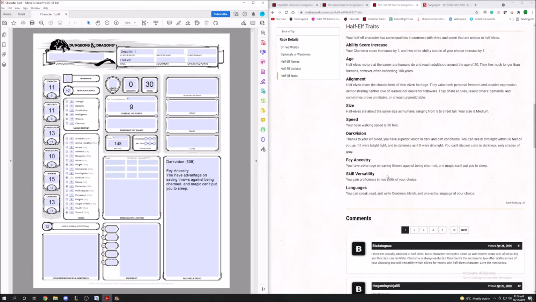In my case, I've got a trait that will give me proficiency in 2 of my skills. In this case, I don't need to write that on my sheet. I can simply add my proficiencies, and remember to change the bonuses as well. I've increased my perception skill, which means my passive perception also goes up.